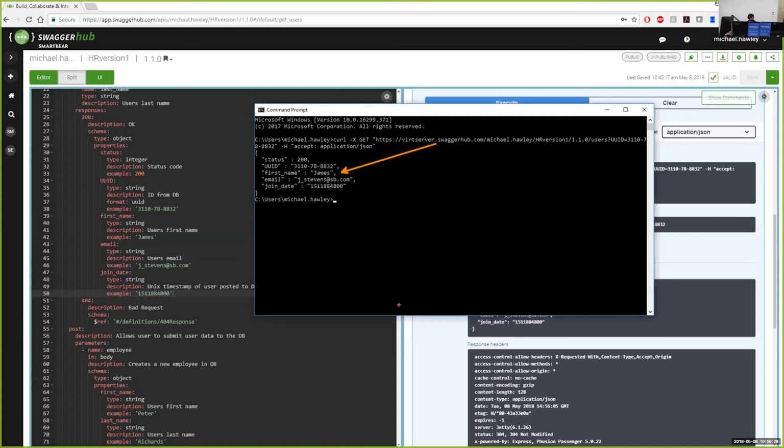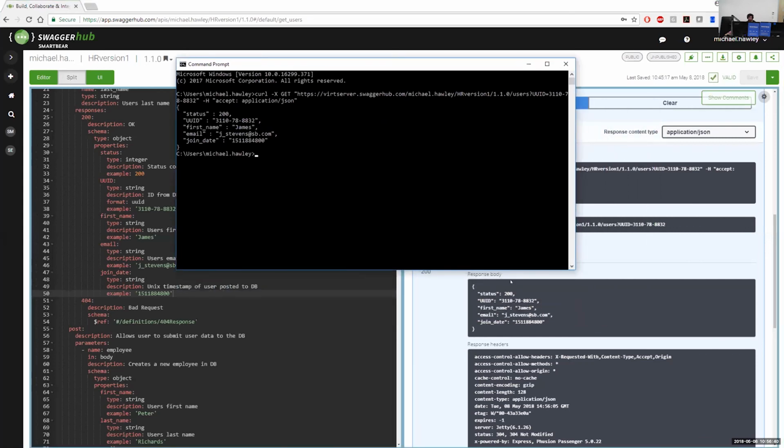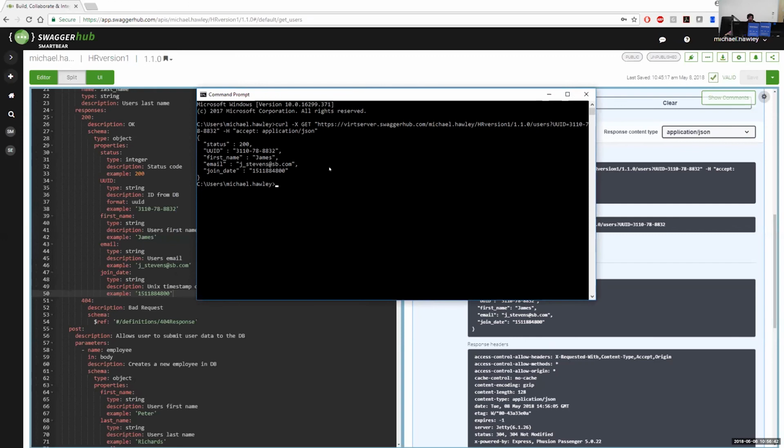This allows anyone coming into the tool to be able to make these calls, get back a sample response, and start getting a good idea on how you can interact with this API. This is good for our testers to start creating those initial unit tests or validations against this JSON body here, making sure it has the right information based on the definition that we've created.